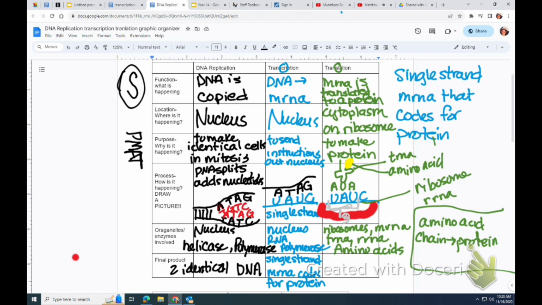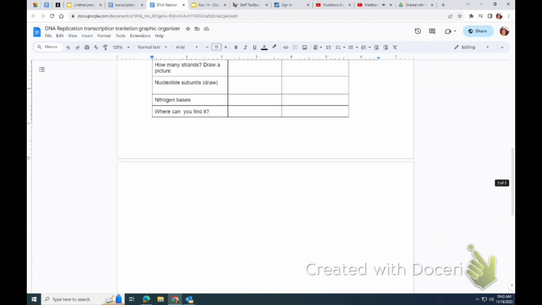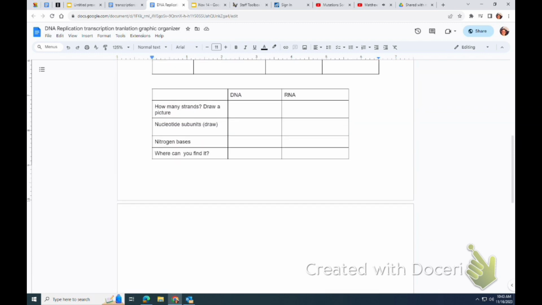All right, so if you notice the bottom of this page, you've just got one more small section we need to do together, and then we'll be done with this activity. So I'm going to scroll down, and we're going to look at this section here. This is very similar to what you see on our exit ticket board. We have not made it to that exit ticket this week, which is fine because we're about to do it right now, just in a slightly different way. So we're going to compare and contrast DNA and RNA and their structure.